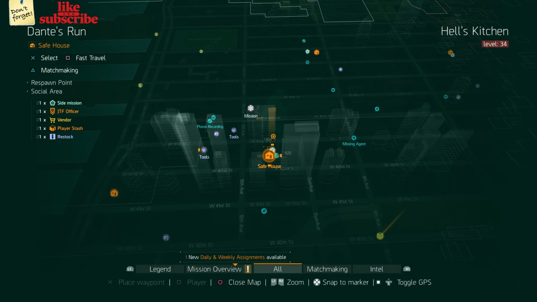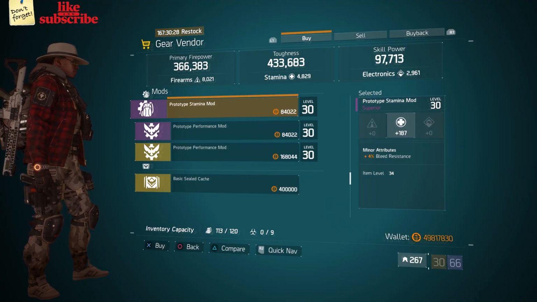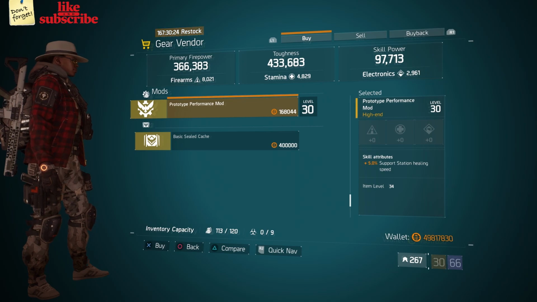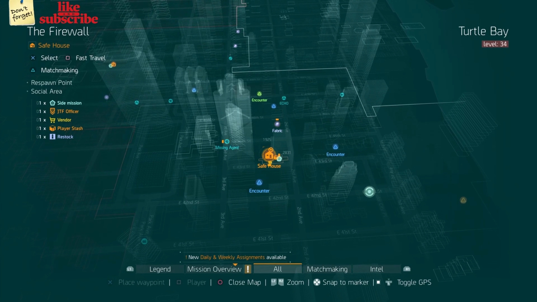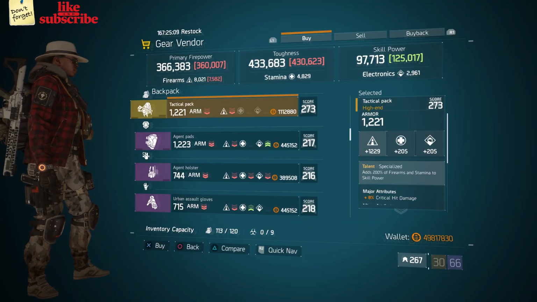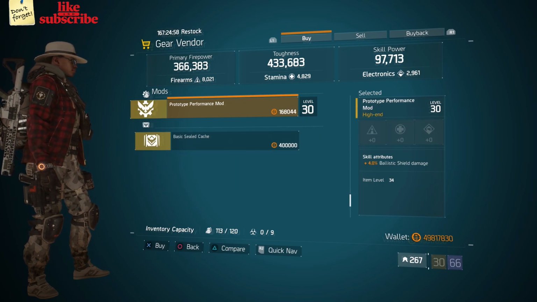For our next gear items, head over to Dante's Run. Here the gear vendor has a prototype stamina mod with 4% bleed resistance. And also here we got a prototype performance mod with 5% support station healing speed. For our next gear items, head over to the Firewall. Here the gear vendor has a tactical pack with the talent specialized. Next here we got a prototype firearms mod with 3% damage to elites. And also here we got a prototype performance mod with 4% ballistic shield damage.